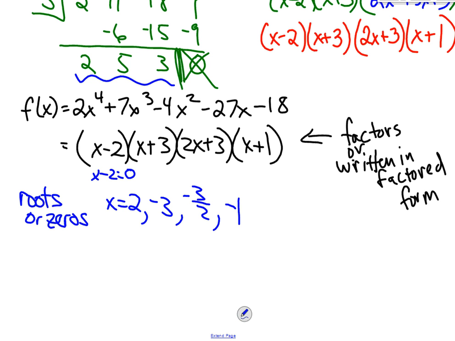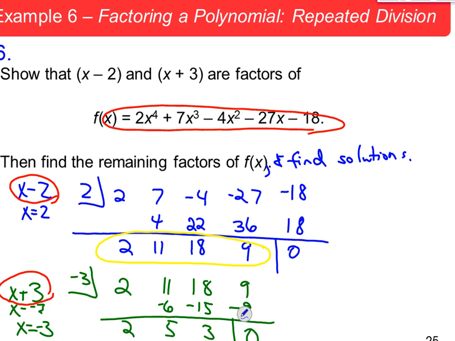And so when we did the synthetic division, we divided by positive 2, correct? So we kind of do that different sign thing. So in this case, I was given those as factors. I could have been given them as zeros, and then just notice we would have divided by 2 and negative 3, and that's exactly what we did in this problem.